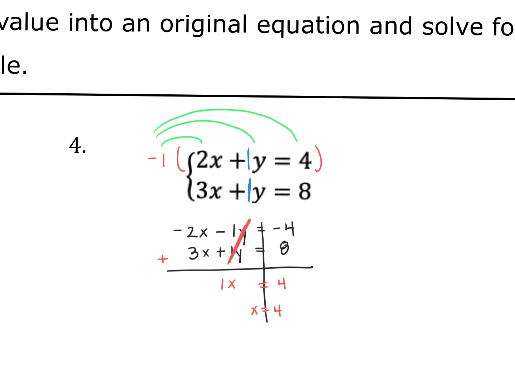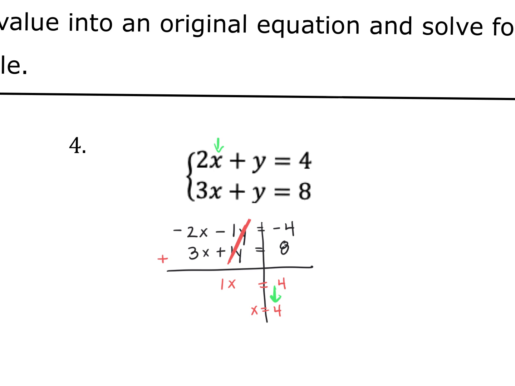So now that we have the x, we have to solve for the y. So I'm going to do a little erasing here. I have to determine which one of these I want to put it in. So I'm going to use this, and it's an x, so I'm going to plug it in the x spot. I can use my top or bottom of them. Neither of them had negatives in there. So I'm just going to go ahead and plug it right here.